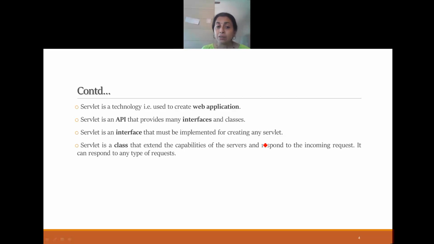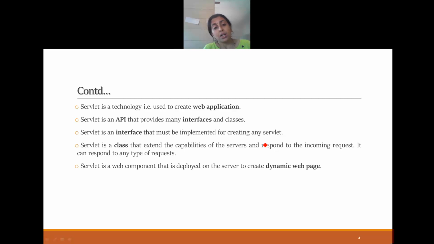This server is required in order to have the incoming request and outgoing response properly shown in the client server architecture. The client server architecture here means it is working on a web browser. So the interface gets created as if you are working on a web page. This is the beauty of servlet.